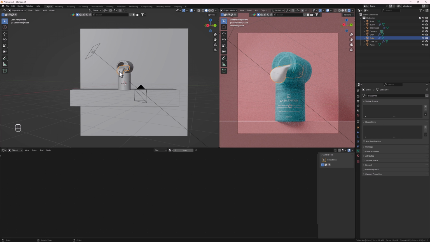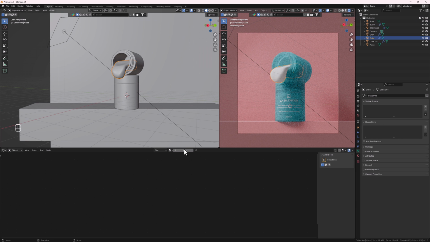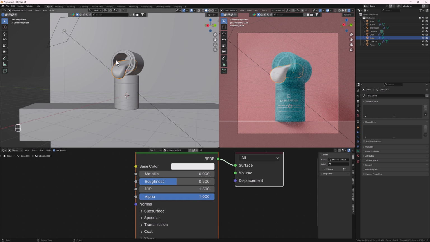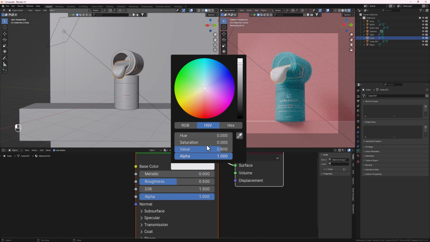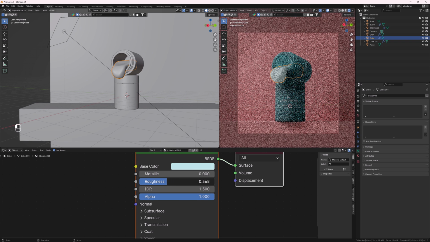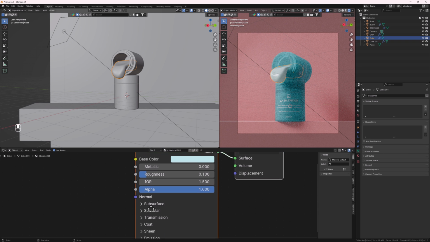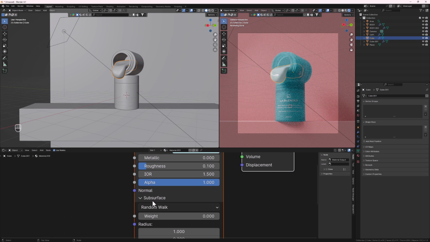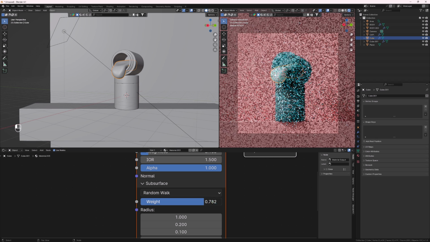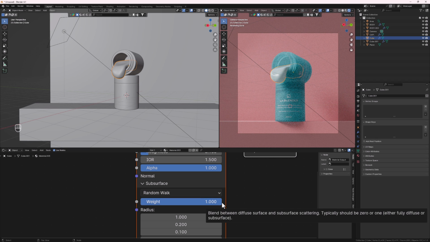Now finally, let's add material to our cream. So let's hit on New to create a new material for the cream. Maybe change the color a bit, and then decrease the roughness, make it a very rough surface, and then let's add in subsurface scattering. Make sure we have the weight set to 1, just to create that extra layer of detail, so that it doesn't look like a plastic, but then it looks like a cream, an actual cream, as you can see, nice and beautiful.